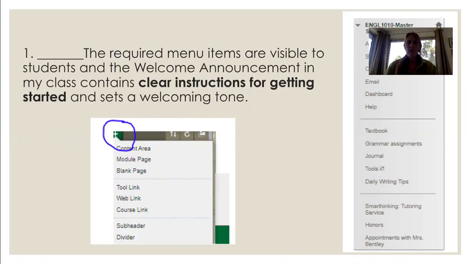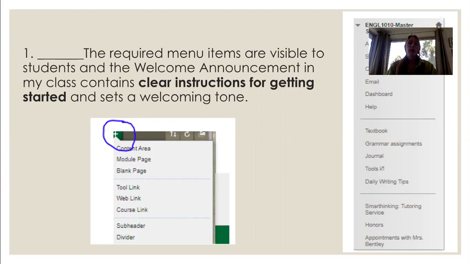We'll talk about the welcome announcement when we talk about the other announcements. The required menu items are announcements, start here, classroom, email, dashboard, and help.